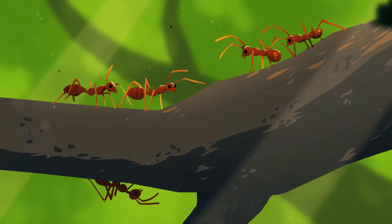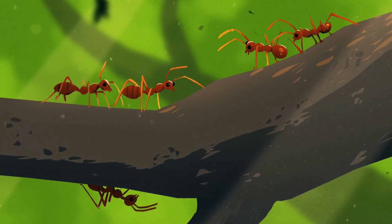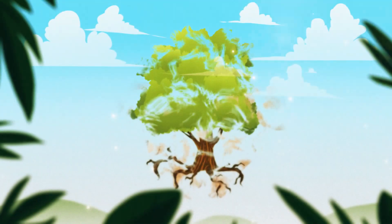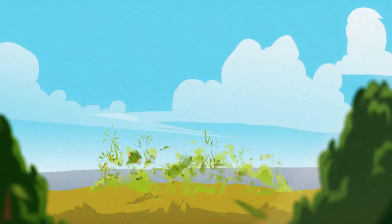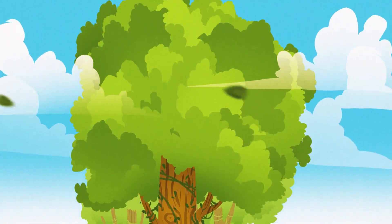That's because the Amazon's gargantuan population of invertebrate species climbs well into the millions — and that only includes the species we've identified so far. But how does this gigantic ecosystem support so many diverse organisms? Scientists conceptualize the Amazon as four ecological layers: the forest floor, the understory, the canopy, and the overstory.